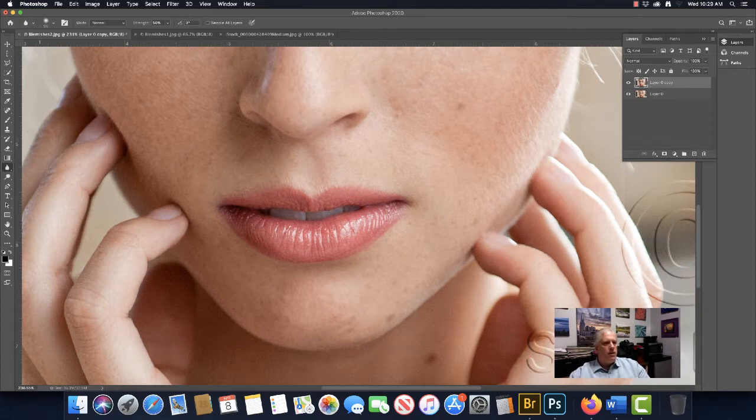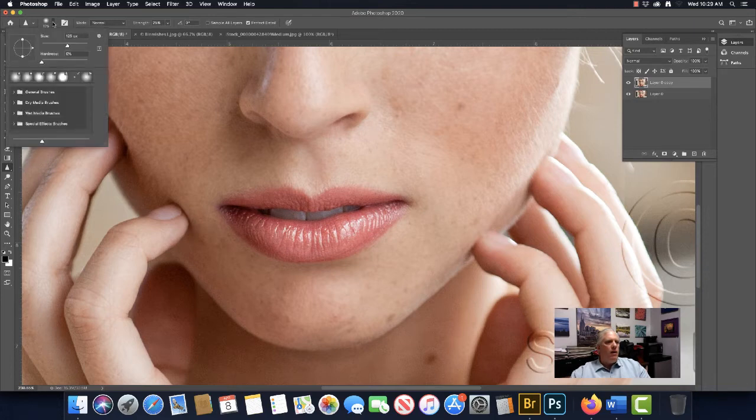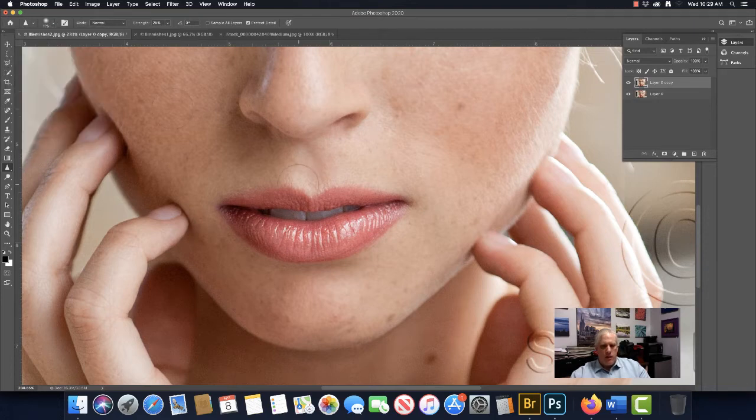All right, now switch to the sharpen tool. And again, I'm at 25% with my sharpen tool. And we're going to start with doing the lips. Let's see what my hardness is. Okay, not much. Good.